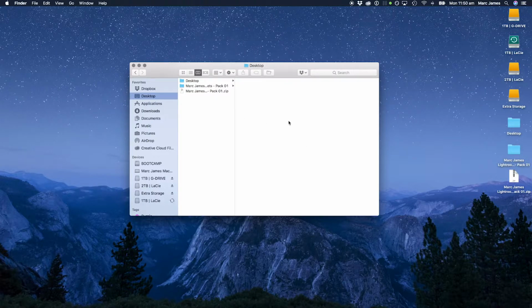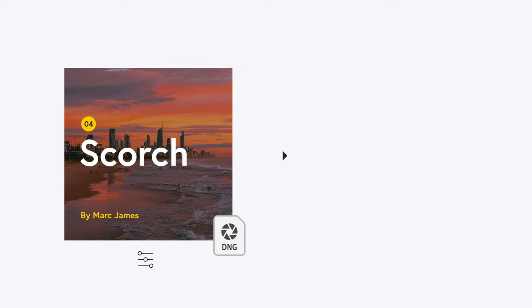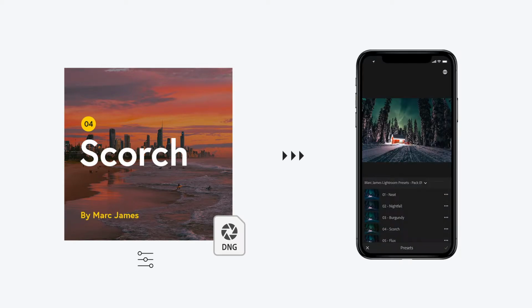But something to note before we move forward is the files we're using for the presets on our mobile are actually different to the files we would use on a computer. The way we get around not using Lightroom preset files but still being able to create these presets is we use DNG files with all of the preset information baked into that. We put that onto our phones and then we can basically create a preset from that photo, and it copies all of that information into a new preset, and then you have that preset on your phone.